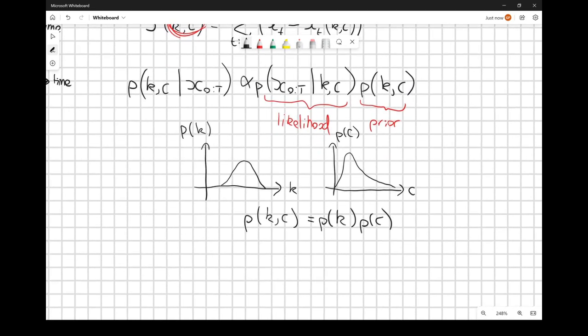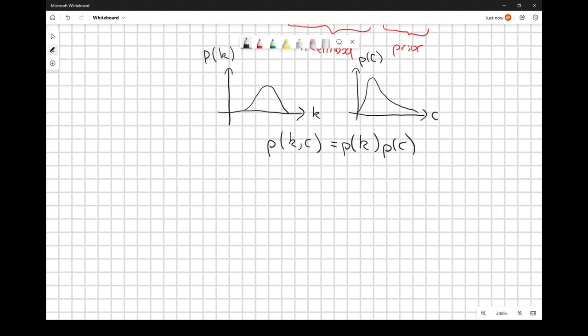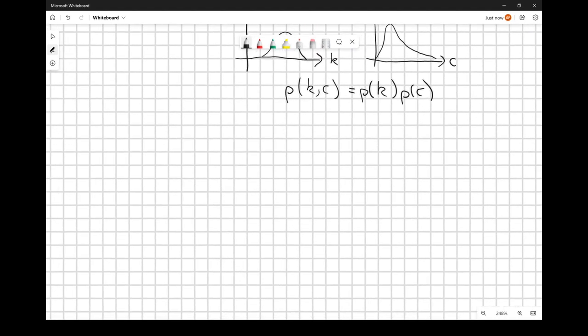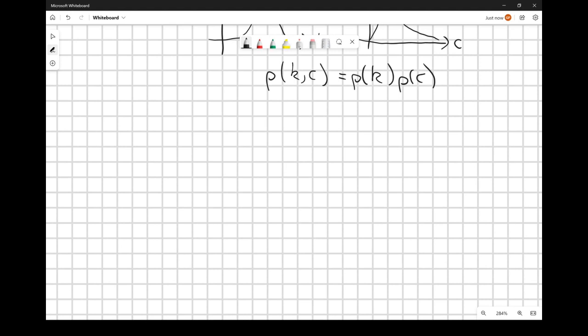Okay, so that's fine. The tricky bit, I think, is when it comes to defining the likelihood. It's not necessarily immediately clear what this really means. So it's the probability that you would witness this data given that you believed you have stiffness K and damping C. So what we're going to do is write down the most common expression that's used for the likelihood, and then we'll explain why. So we're going to say it's the probability that you witness X, time history from 0 to T, given stiffness and a certain damping.